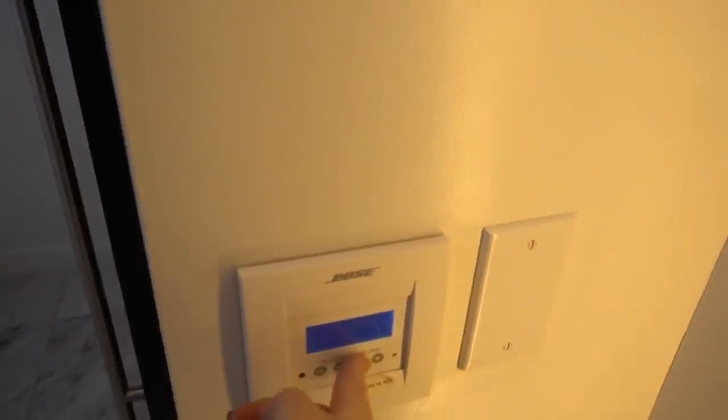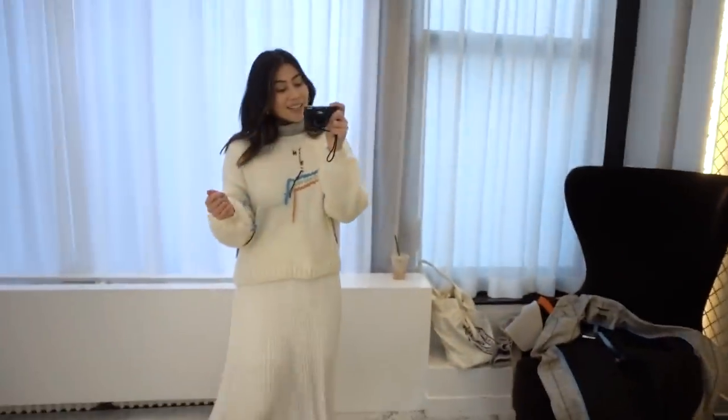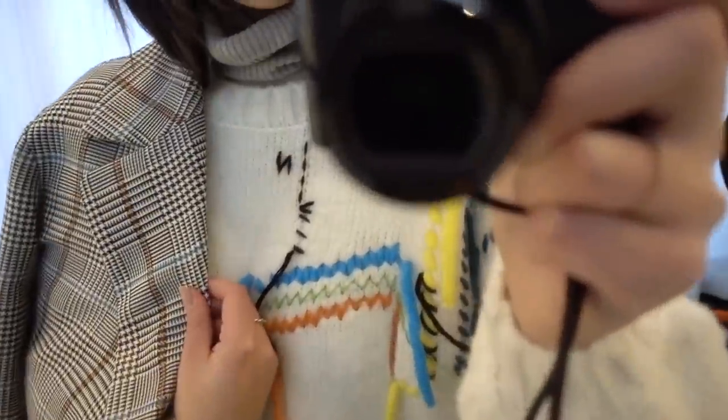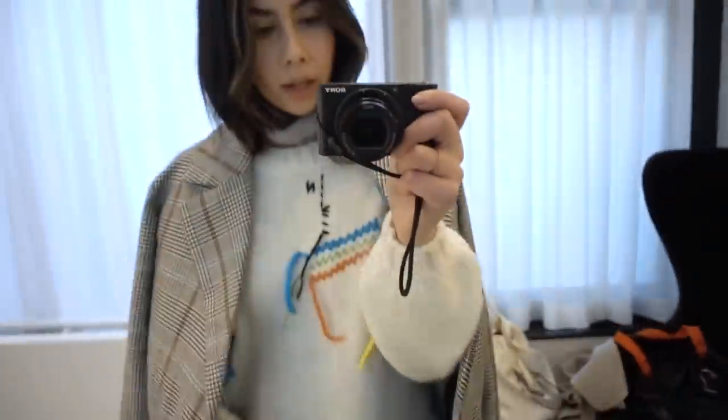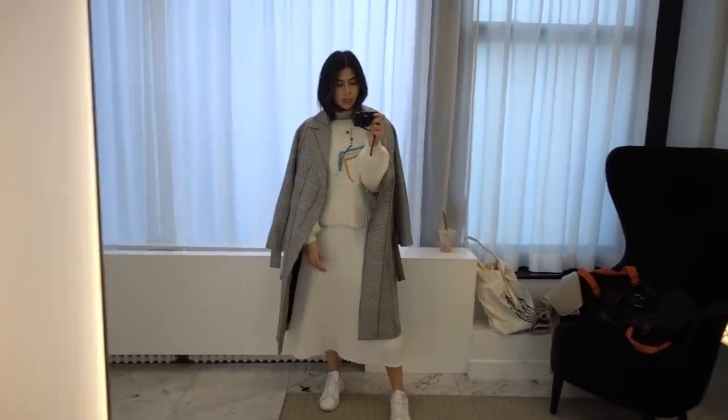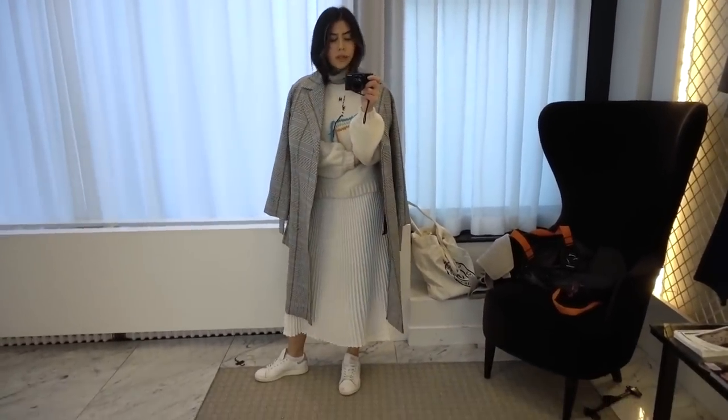The sun is really starting to set so I'm doing one quick run into Topshop. I asked for a shopping bag and the staff member happened to be an Irish girl — she hooked me up with a personal shopping changing room, which I'm pretty chuffed about. It's not often I bump into Irish girls in retail. Her name is Melissa and she has a friend that watches my videos — so if you're Melissa's friend, hello!